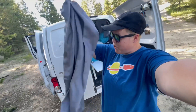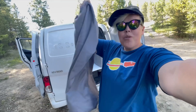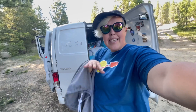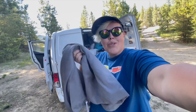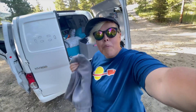A special tip: if you use a laundry bag like this — which I do recommend — make sure whenever you're doing your laundry, just throw it in the wash too. That way whenever you're bringing all your clothes back out to your van, you have a clean bag. Today I did that and it just smells so much better already. It keeps all the weird smells out of your van and makes everything so much easier for the next laundry day.